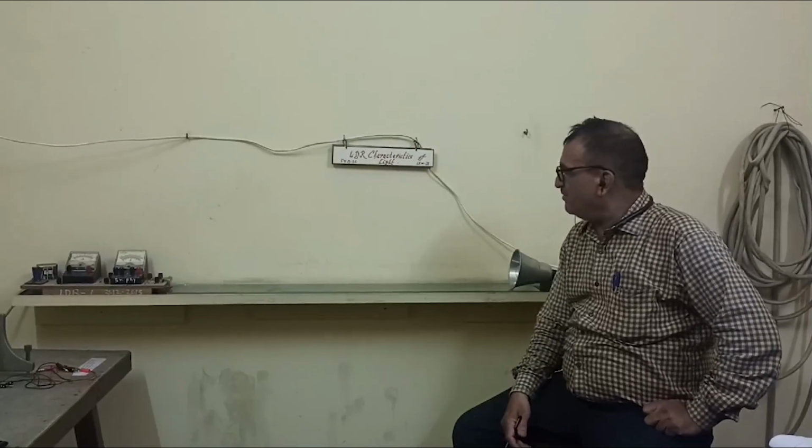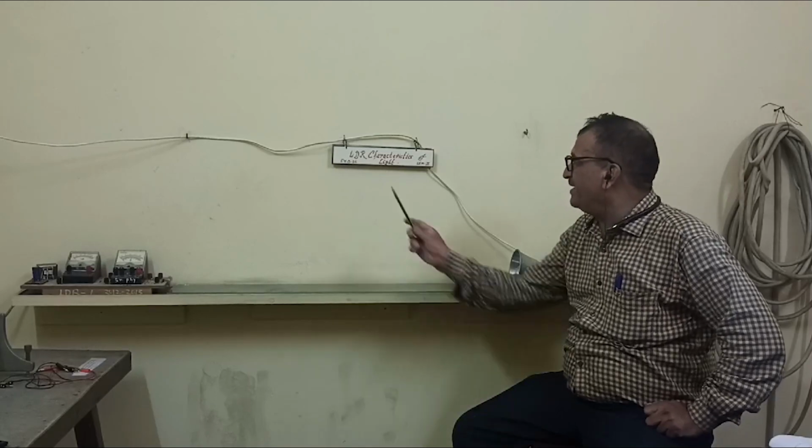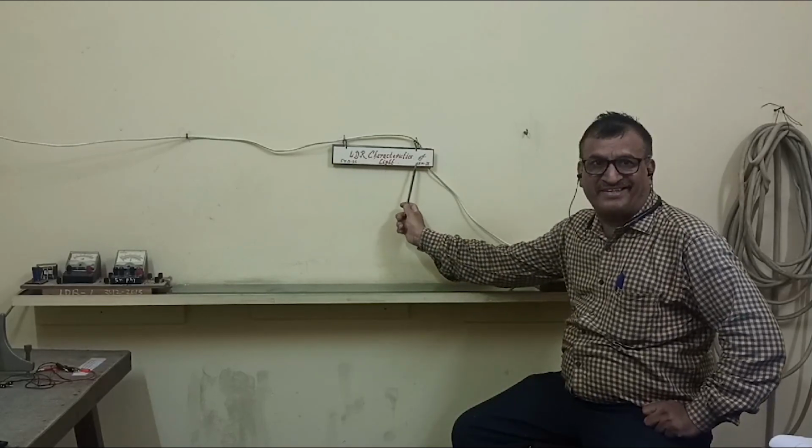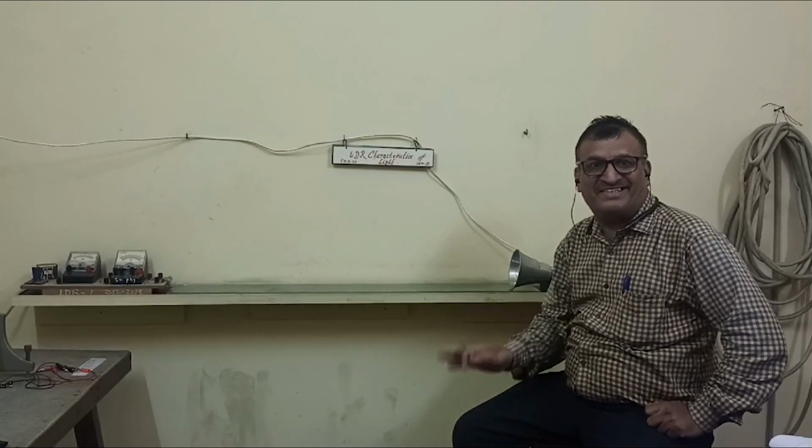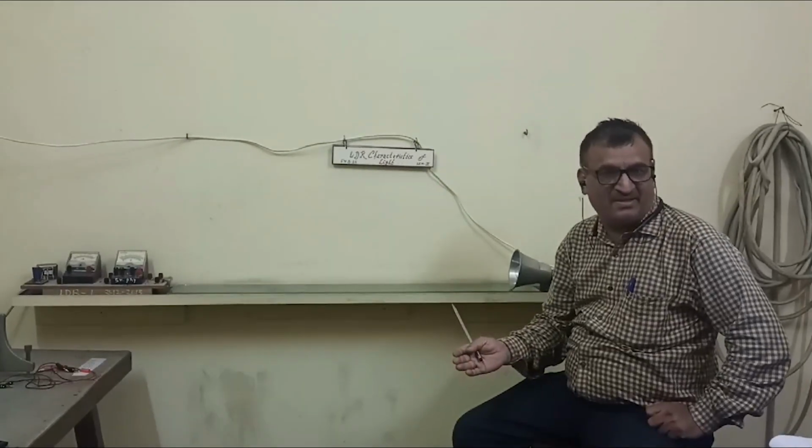Everyone, today we are going to discuss and perform the experiment on LDR characteristics. LDR is nothing but the light dependent resistance. When you make light of some intensity incident on that LDR, its resistance changes. High intensity means resistance decreases. Then you can say R is directly proportional to 1 upon D.